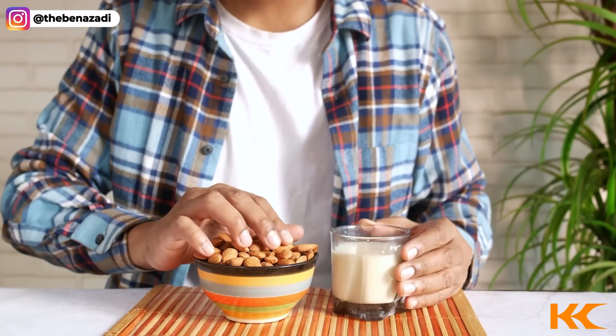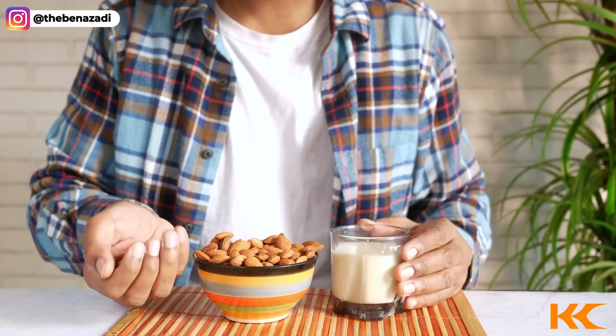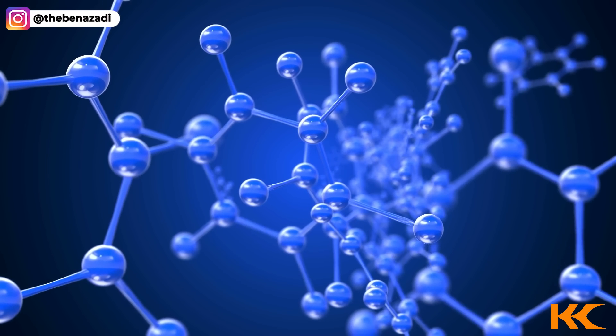The third sign that you're fat adapted is that there's no need to snack anymore. You feel so satiated and full that you naturally just have your three meals a day and find yourself not snacking. When you're fat adapted, your body produces more hormones and chemicals like cholecystokinin, leptin, and peptide YY — signals to your brain and stomach that you're full and satiated. There's no need to wander to the pantry. You're just feeding off your body fat. If you were still burning sugar, those hunger signals would tell you to go eat something to sustain your energy level.